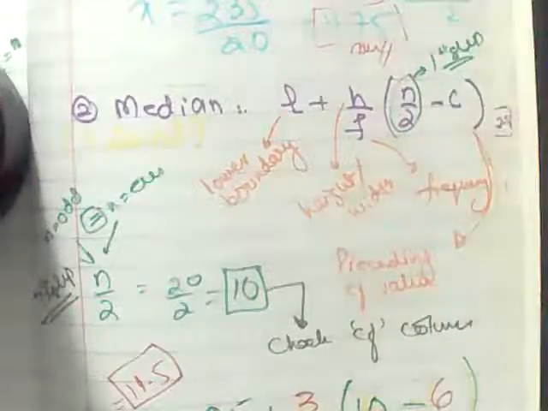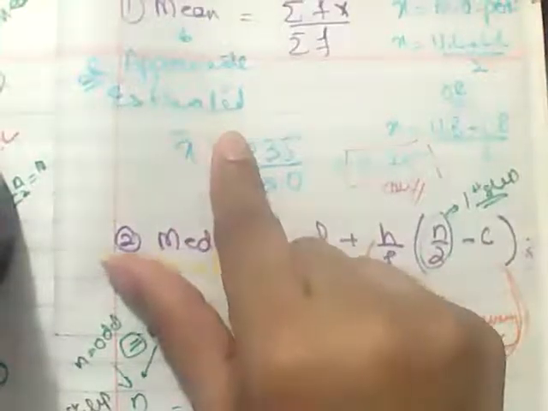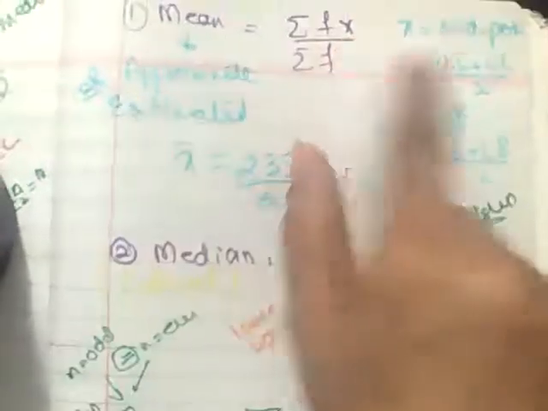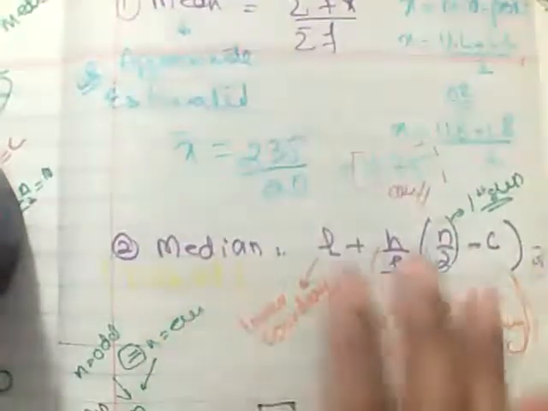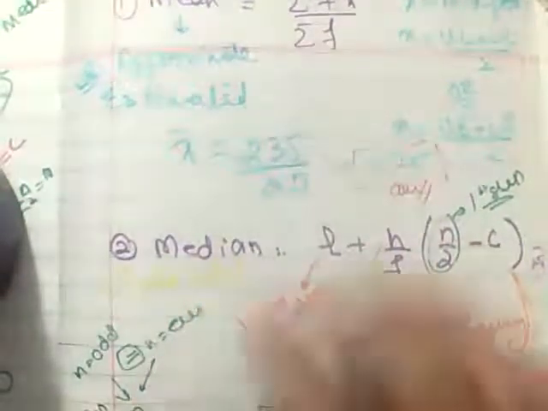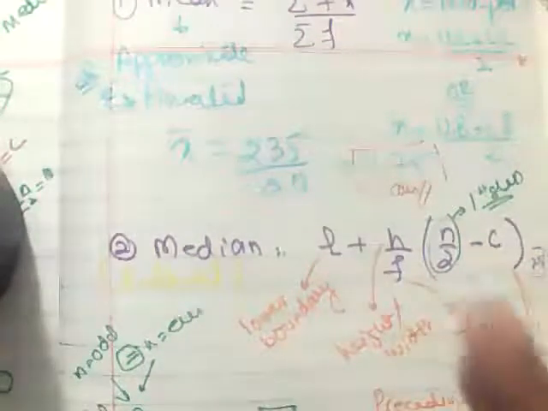All right. So I just explained to you about the mean, right? Hope it's all clear to you why we call it approximate or estimated mean, because of using this x midpoint. Okay, come to the median. Now the median and the mode are different. The way of calculating is different from the ungrouped data.